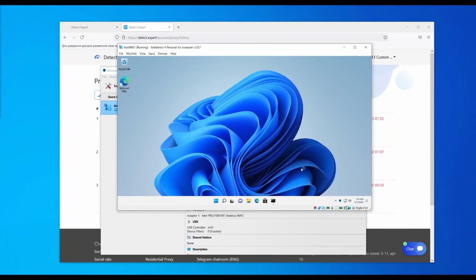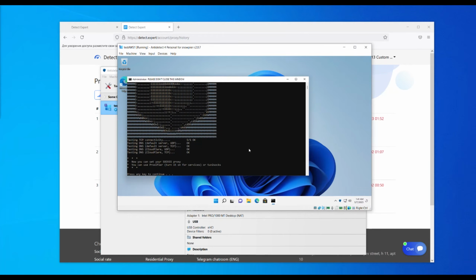The first thing, as you can see here, is the Guest Additions, which contains drivers for the GPU, for the clipboard, shared folders, and much more. Also, we are waiting now till you see this screen. Now, if you are using proxification inside the VM, you can set your proxy.